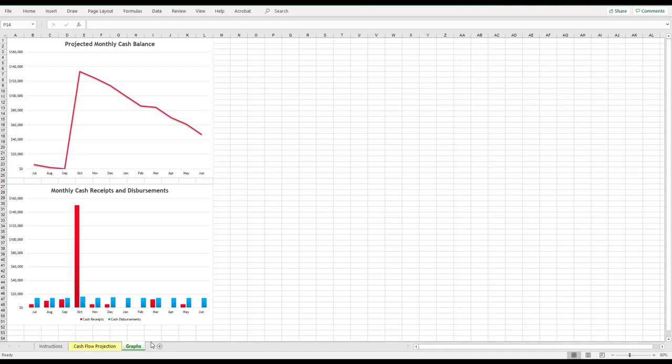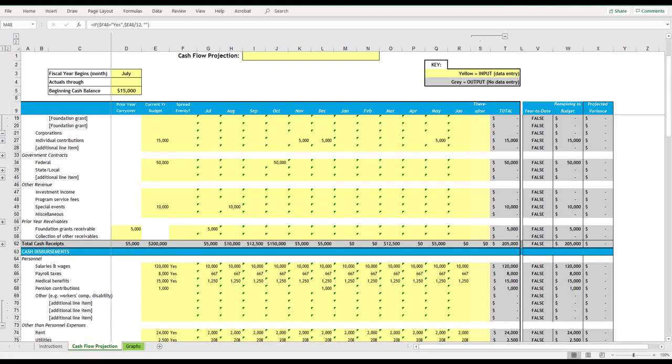You can see in our scenario, cash disbursements in red are fairly regular throughout the year, with some small increases in October and December, where we have one-time payments. Cash receipts, on the other hand, is pretty variable. In October, we see those big receipts from our foundation and government grants. In January and February, there are no cash receipts at all. This is not an uncommon cash flow structure, but it's certainly something you want to be aware of and manage toward. Now we have completed the initial build-out of the cash projections for the year.